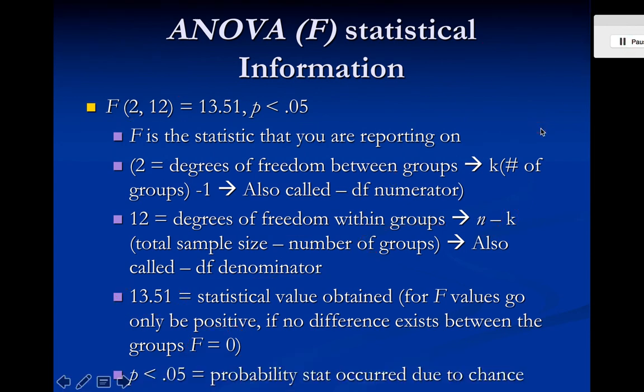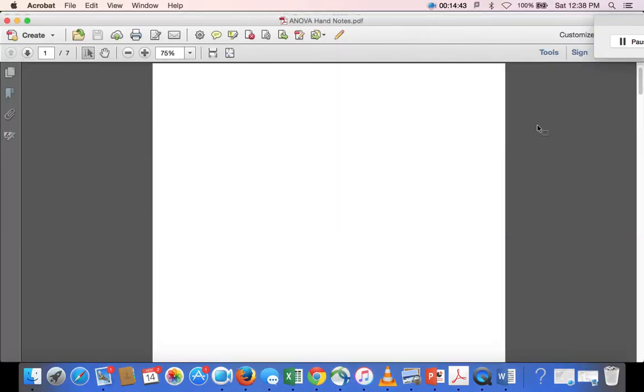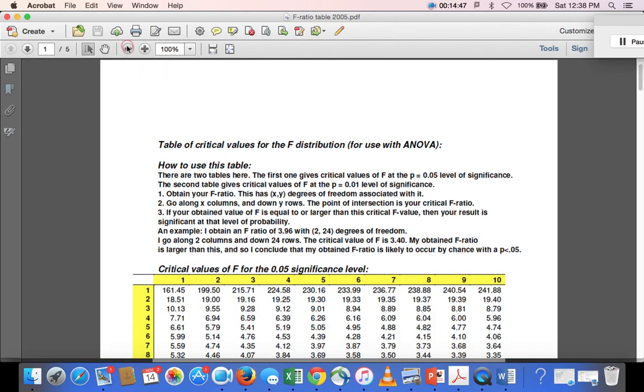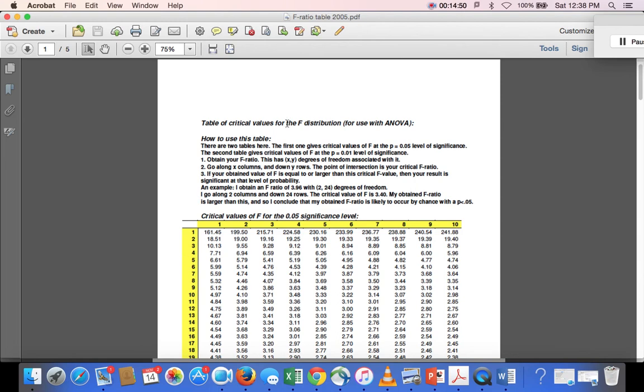All right, so how do we go about finding my critical value? Here, I've essentially provided for you a critical value sheet associated with ANOVA. You can find this in the back of your textbook. I like the one I provided a little bit more because it gives you information as to how to actually use the table, and then gives you an example of, let's say for instance, you were going to have this specific value or that specific value.